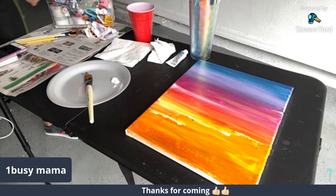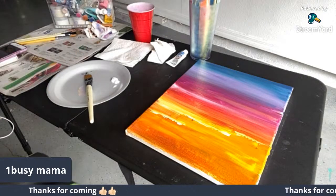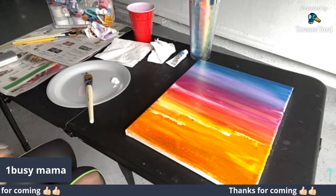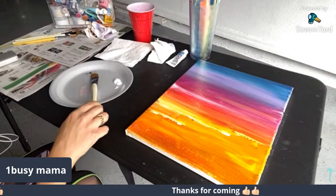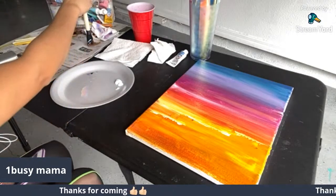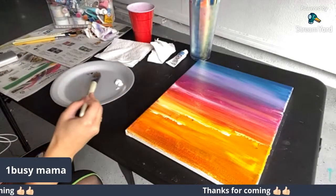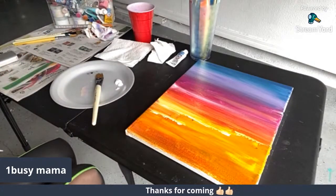This is just leftover newspaper from last week. It doesn't have to be expensive. I think I've talked about these brushes that I got when I bought my paint kits from Pinot Palette, but I found them actually at Ross for like $5.